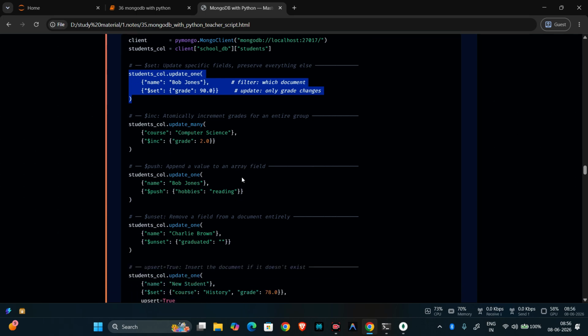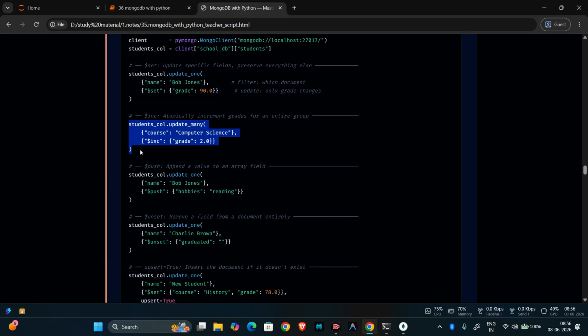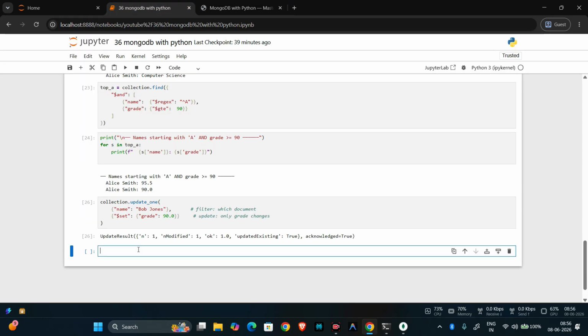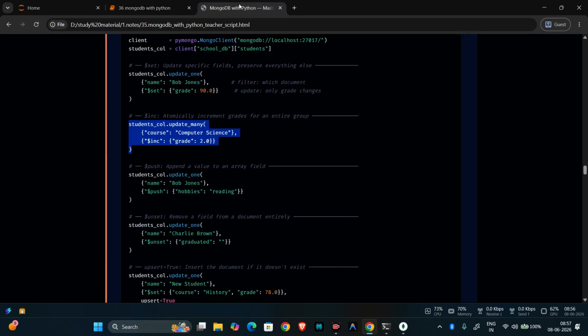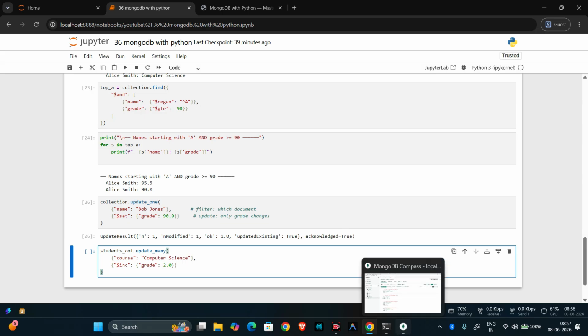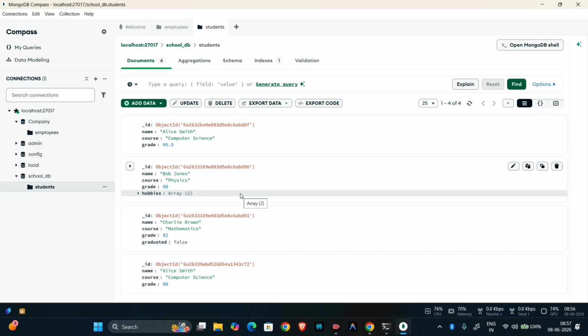If you want to update many, you need to call update_many, like if you want to update multiple documents. Here, update_many on course, and it is using $inc to increment grade by 2.0. It will update the entire group. Currently you can see the values here: 95, 90, 92.